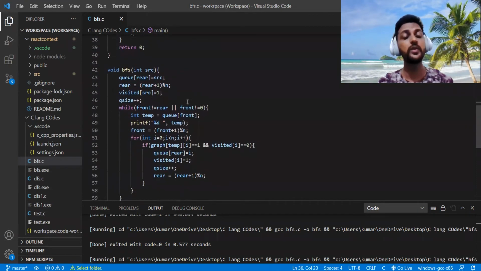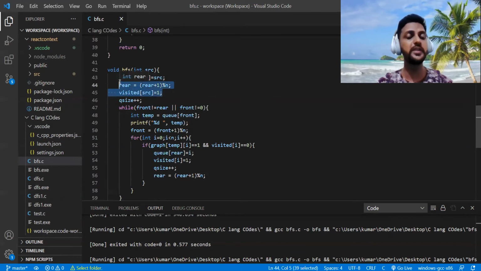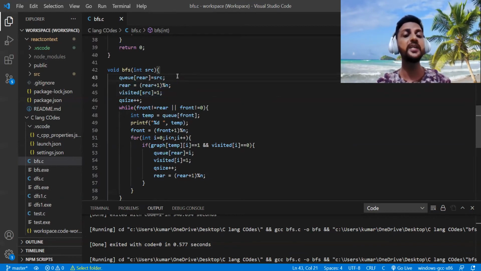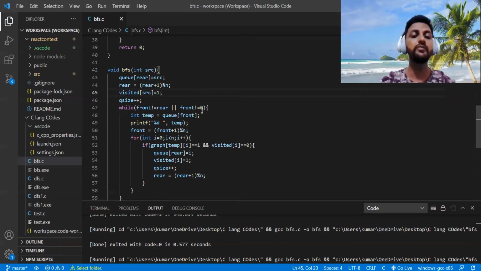You will come inside this. What is the first thing you will do? First thing, you will insert an element into the queue. So here we are inserting an element into the queue, and after that you just need to update visited. Okay, so two things you need to do. While inserting, you need to mark visited as true. Okay, and when you are deleting from the queue, you need to print the element just to get the BFS of the graph. So here we are deleting.